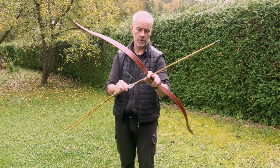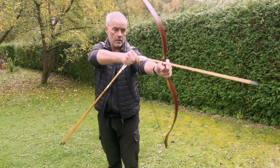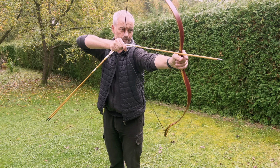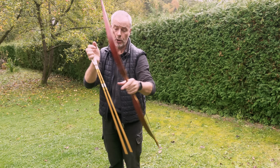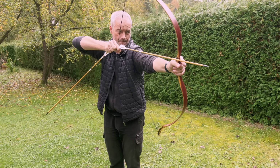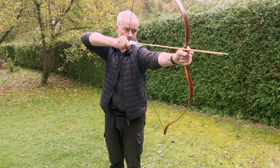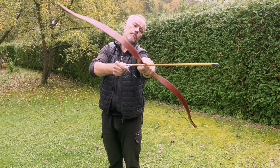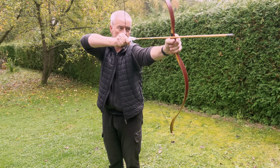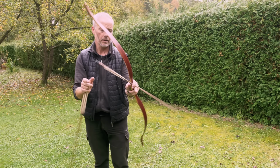First the wood arrows. Did we say 24 inches? A little bit higher maybe. Oh yeah, it kicks the arrows away. Feels a little unbalanced. But you can hit something. You can make it work. It's not a problem.